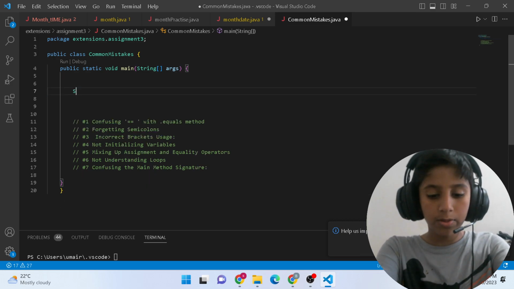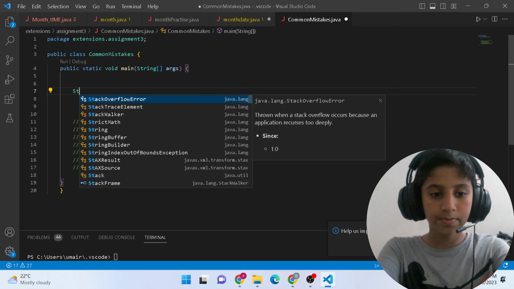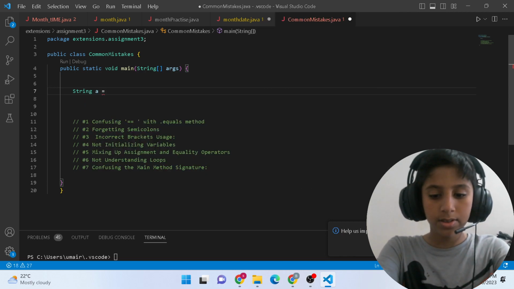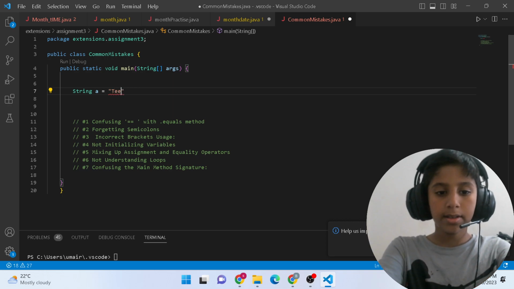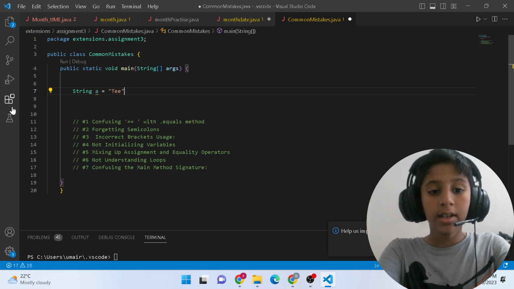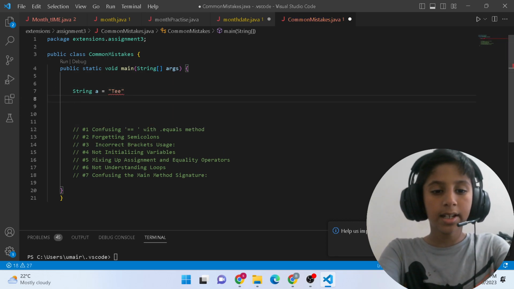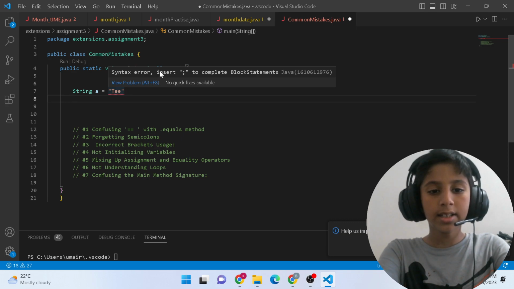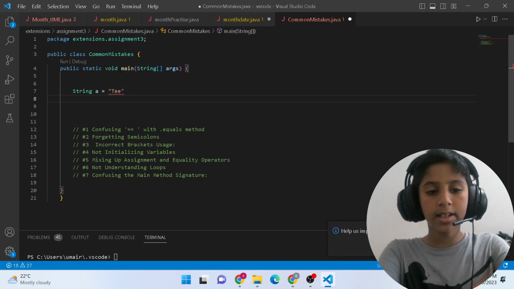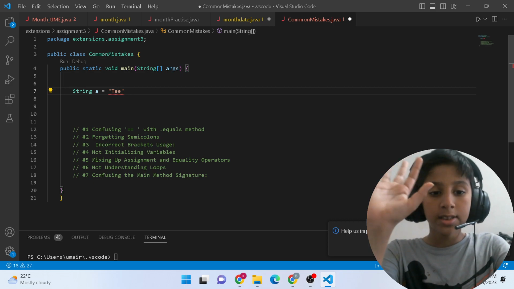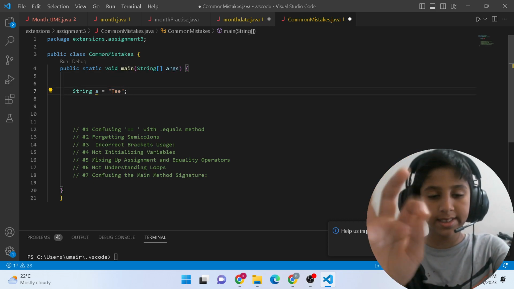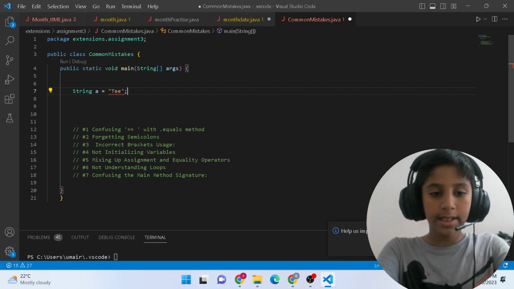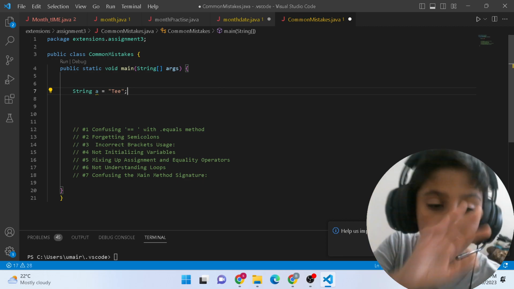So if you do it like this, string a is equal to, I don't know, t, and then if you write it like this, it's going to give you an error because it's going to say insert semicolon. It's going to give you a syntax error. So it's obligatory to put this semicolon at the end of every statement.